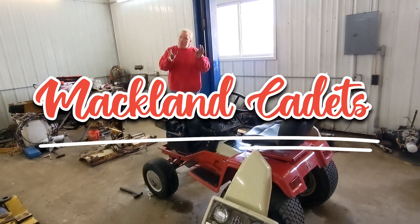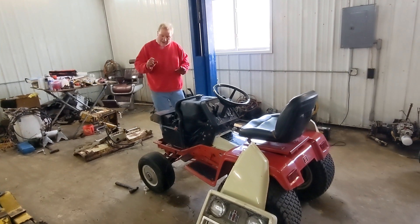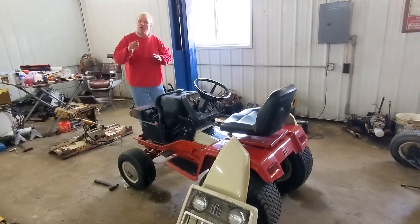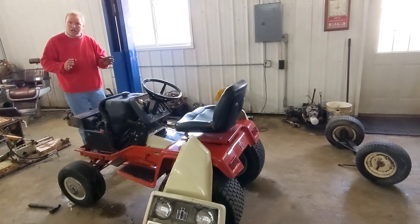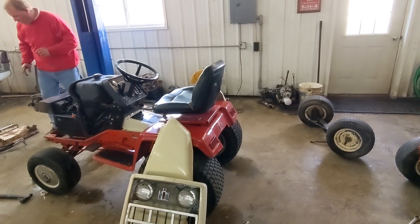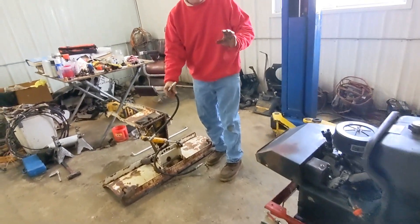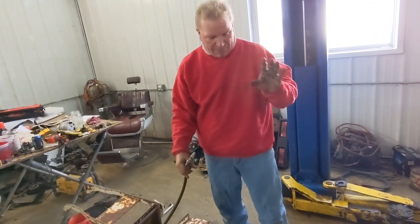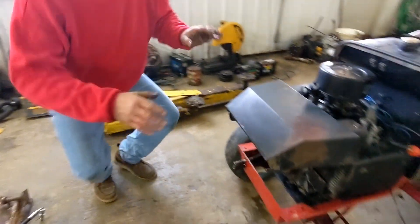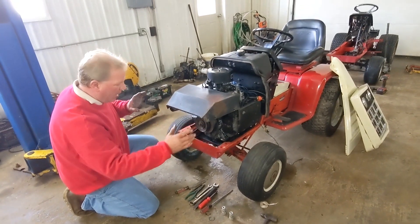Welcome back to MacLady for that. Today we're back on project number two and we're going to change the hydraulic fittings in the front. We have a past video where we put the dual hydraulics in this machine, but these hydraulic fittings do not go to this plow that I had. So they were a little rusty, so I decided I'm just going to change them out. I'll show you how easy it's done. I dismantled the machine and took the side pieces off the front grill housing and everything.